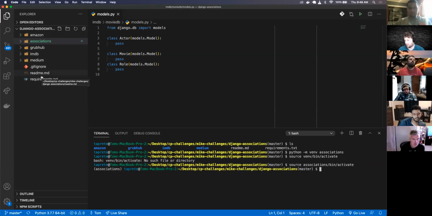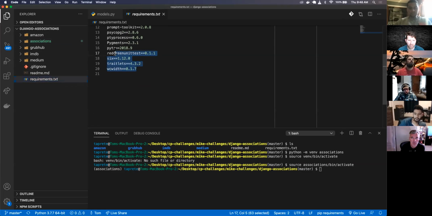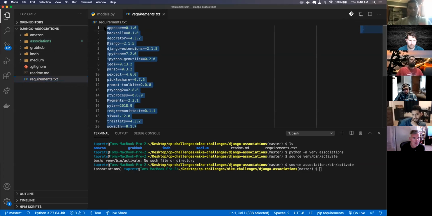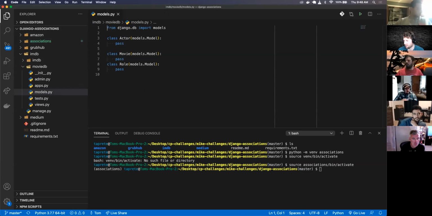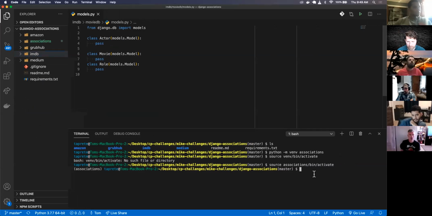All right. So I've got this requirements.txt file that has a bunch of modules and libraries that I need to install into my virtual environment. Jarrell, how do I install the requirements.txt file in my virtual environment? So you can run, I'm trying to remember how to do it now.